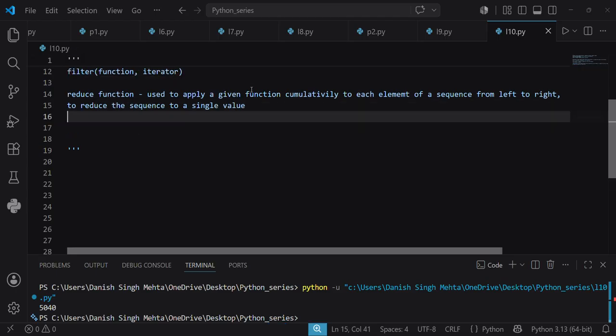If I talk about the syntax, reduce, our function and then our iterator.